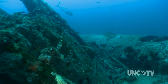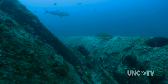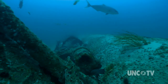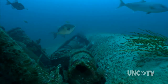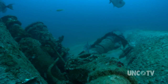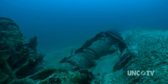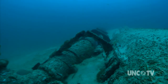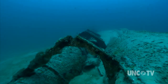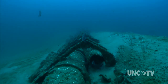Researchers want to not only document the wreck — what the ship is and where it is located — they are also looking at the condition of the wreck. The hull and other items made from steel and iron will eventually corrode and disintegrate. Objects made from non-ferrous metals, such as brass and bronze, will not corrode as easily. So it allows us to look at those resources and see how they're changing over time, what is happening to them, how fast they are corroding, how long they may be around.